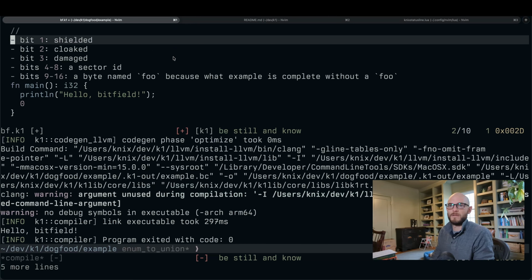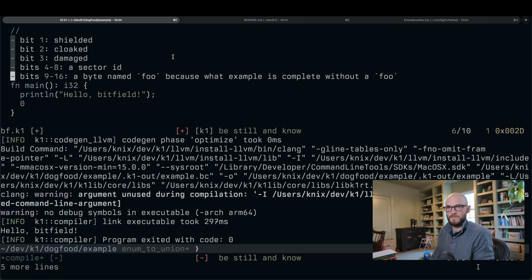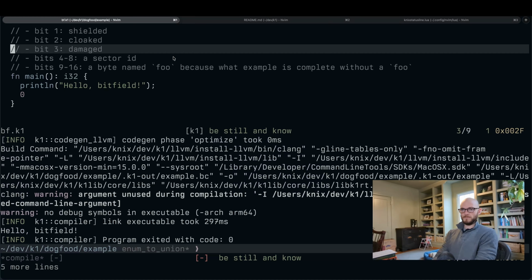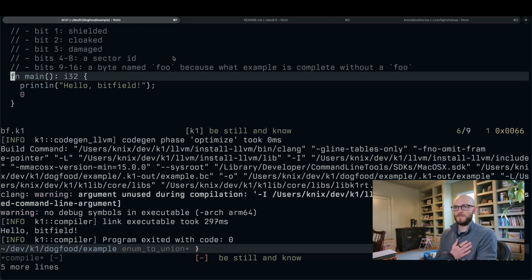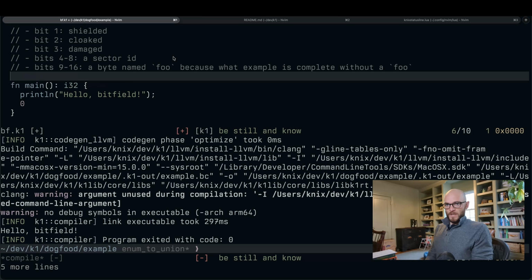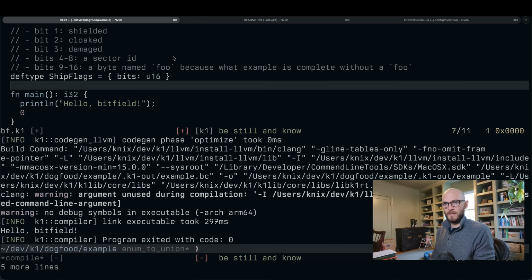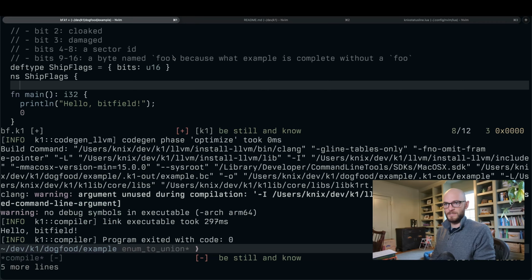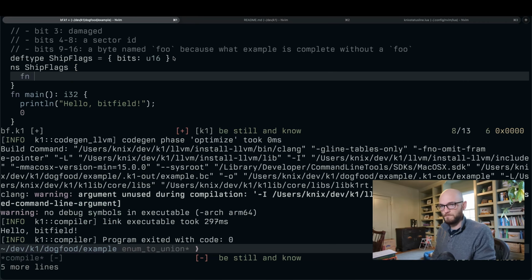All right. So this is the bitfield that we'd like to define, taking up a total of 16 bits. Ultimately, the code that we'd like to generate would be something like, starship. We'll call it ship flags. And if we wanted to do a wrapper struct, we would say we would like to wrap a U16, right? And then we could make a namespace for ship flags, and we could start to write functions, say, make.